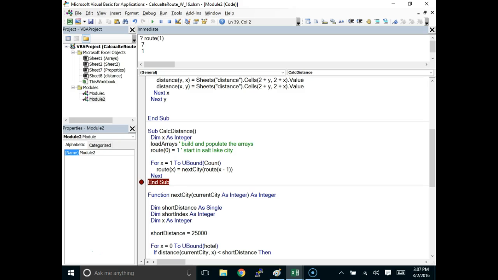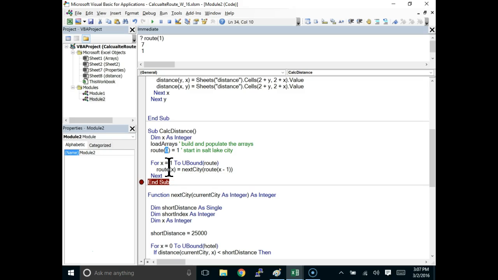What's the count that we're upper bounding? Oh, not count, thank you. Hotel. All right, so I'm just asking how many hotels are there? I've got to fill out, it could be route. It probably makes more sense to say route here. I got to fill out the whole route. I've already put in the number 0 slot in the route, and so I'm just going to go from 1 to the upper boundary.